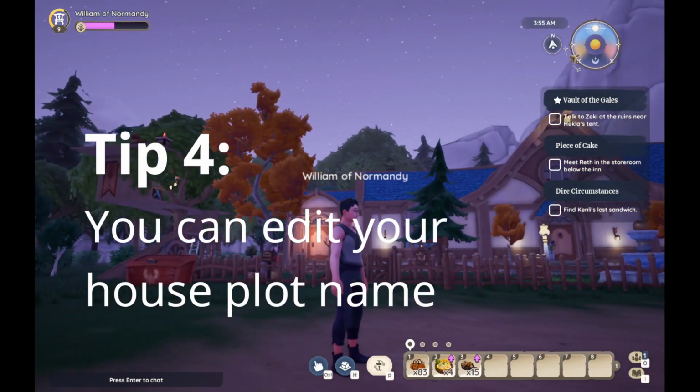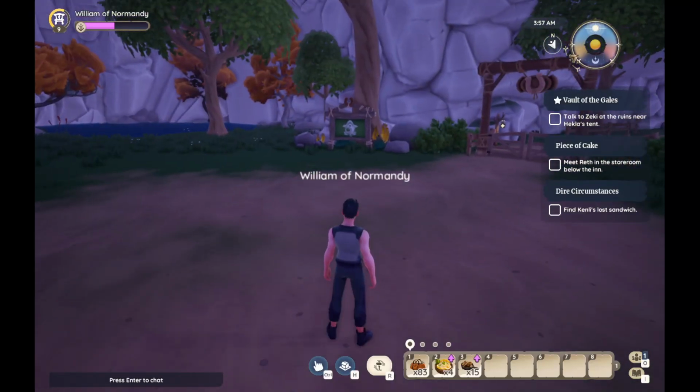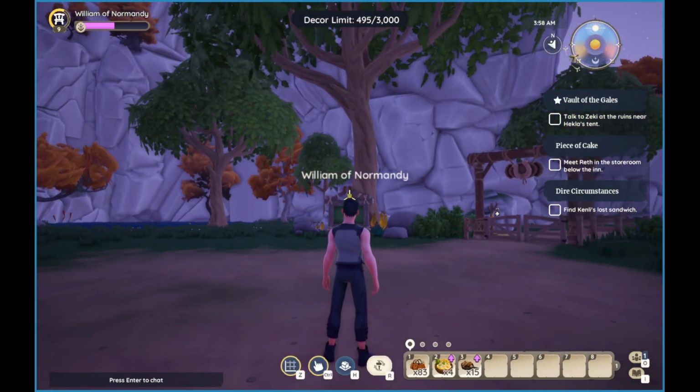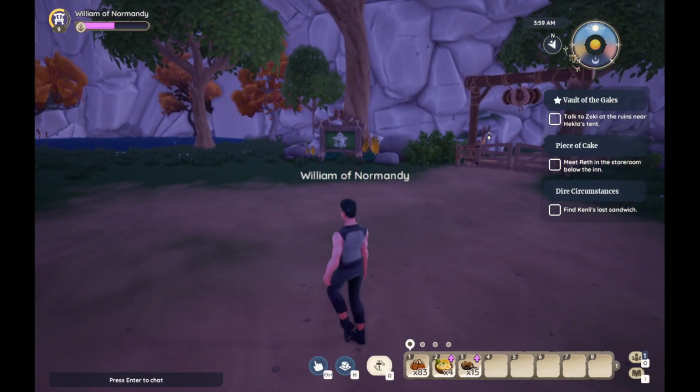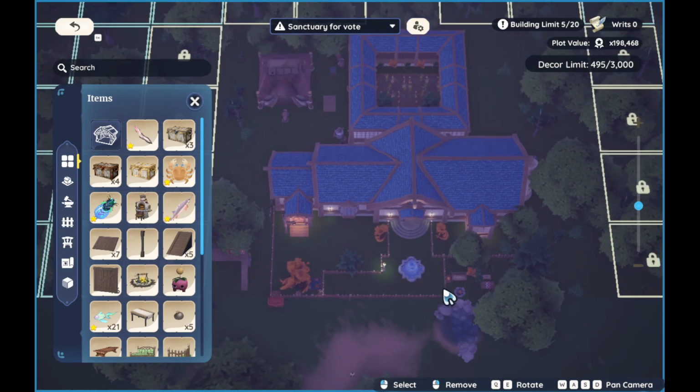Number 4. You can rename your house plot. Most newbies will not realize this, but your house normally automatically names itself as default plot. When you try to edit the house layout, which is normally by pressing H for keyboard gamers or the left stick for controller gamers, you will see that you have a default plot and you can add plot.